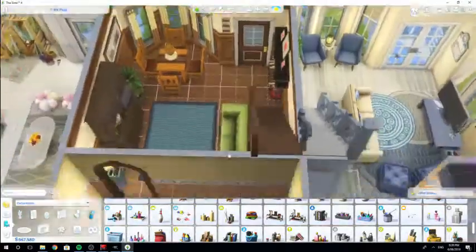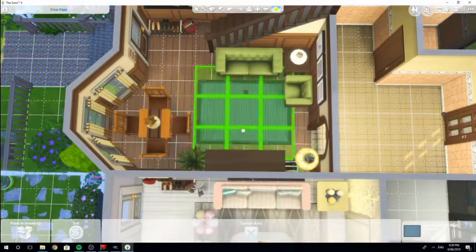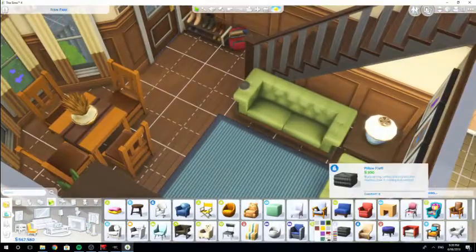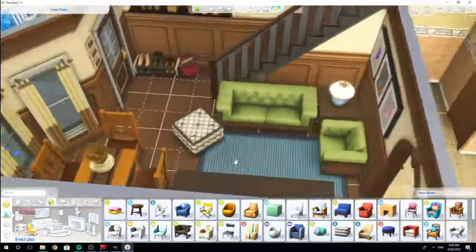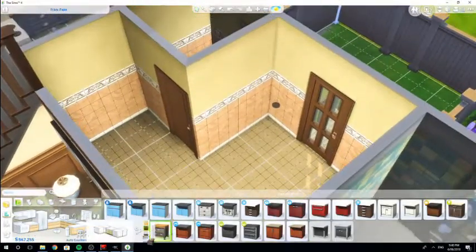There's not really a lot of winter-related clutter and stuff. So I am looking forward to the Seasons Pack just to see what unique seasonal items they bring into the game. I think that'd be really cool. So, yeah, I'm really, really looking forward to that. I put this little seat there and everything because I just wanted it to be cozy.